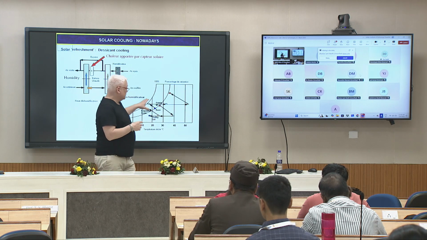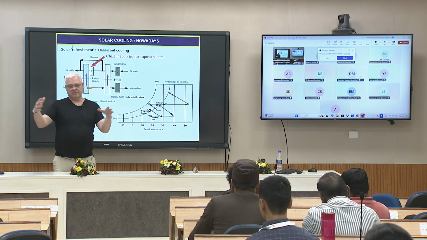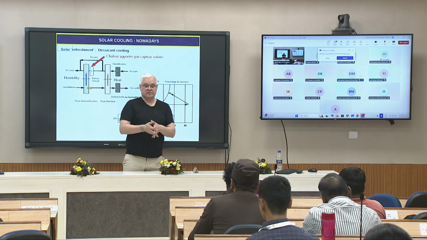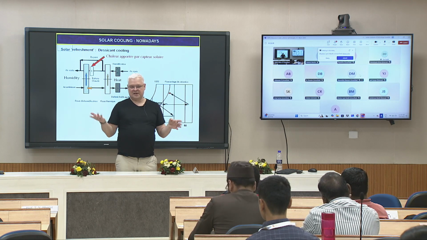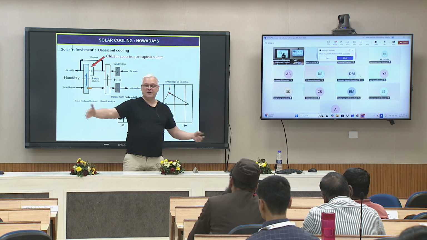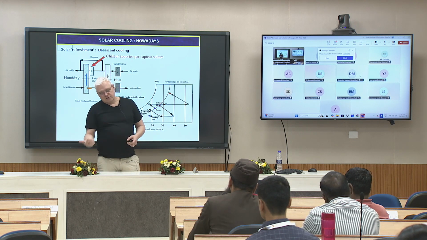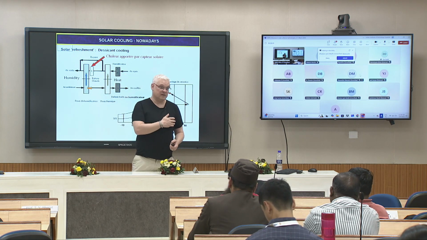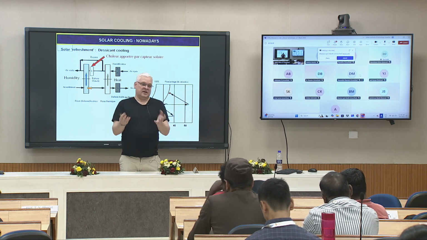So for such a system, if we take into consideration an amphitheater like this, a bit bigger, what autonomy do we have to choose? It's not reasonable to say 2-3 days like in PV, because there's no sense to store solar thermal for 3 days for cooling. And usually, when there is no sun, you need less cooling. Okay, so the cooling needs are fully related to the sun. So it will be at the scale of the day.